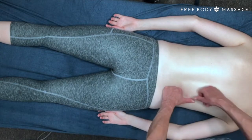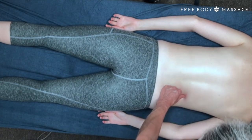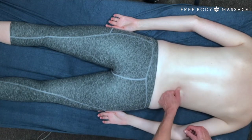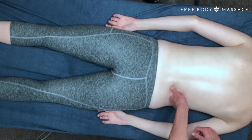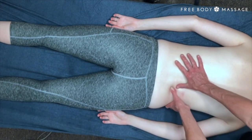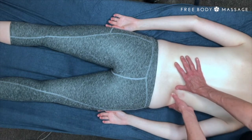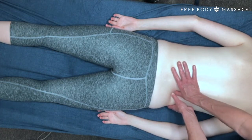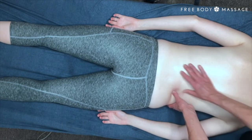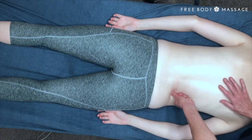Do a little soothing. We have one more point to go on this QL. So we did up into the low rib, in the corner, in the middle, in that corner. We're just kind of making a little half circle. And now we're going to follow that QL down along to its edge to where it attaches onto the top rim of the pelvis. So now we want the pressure directed toward the feet.